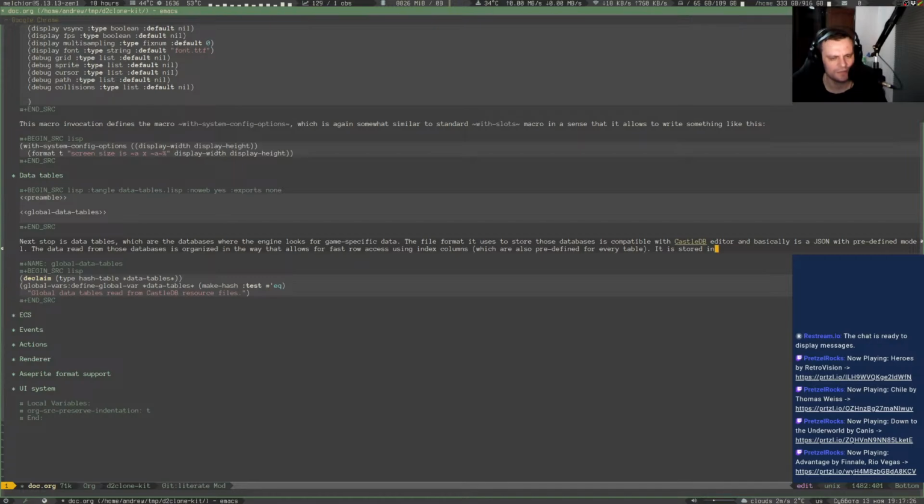It is stored in, yeah, probably not a good way to start a sentence. Let's put it like the data, I mean that's the second sentence that starts with the data.